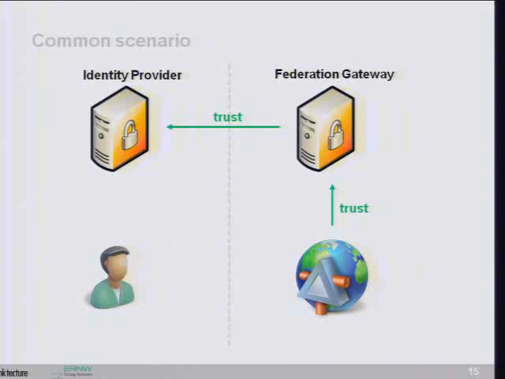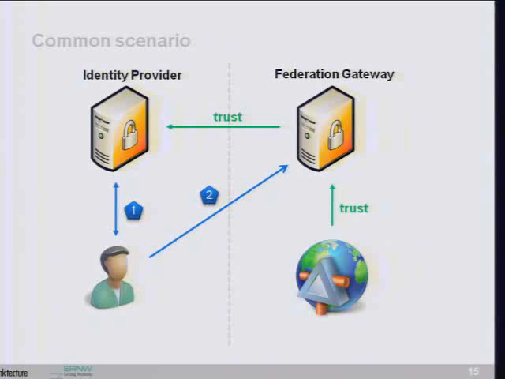So when Bob, I'm pretty sure it's Bob, even if he has no name here, wants to talk to the application, he first authenticates with his local identity provider token service and gets back a token. This token is signed by him and encrypted for the gateway, okay? And then he forwards the token to the gateway.